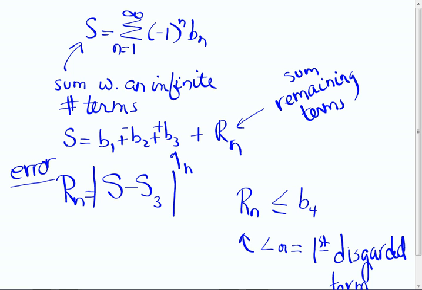So that if I add up all the rest of the terms, it's less than the actual value minus the sum of the first n terms. This is the real value. You're going to estimate it with 3 terms here. So this would be r sub 4. And you would look at b sub 4, that's all. So if b sub 4 is 0.00001, then that's how far off you are from the actual sum.